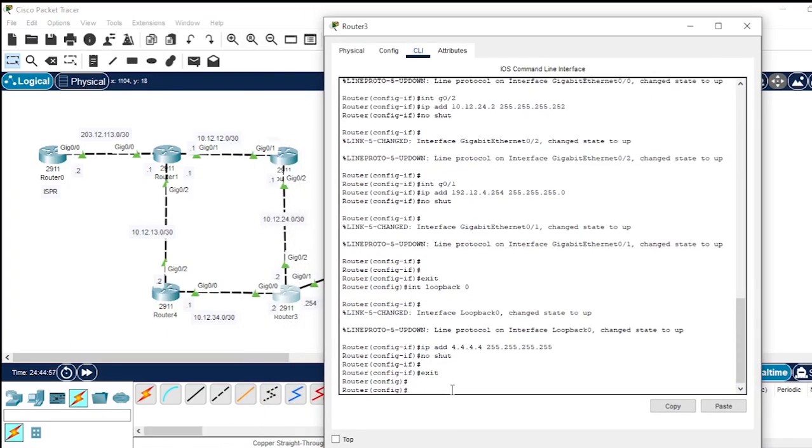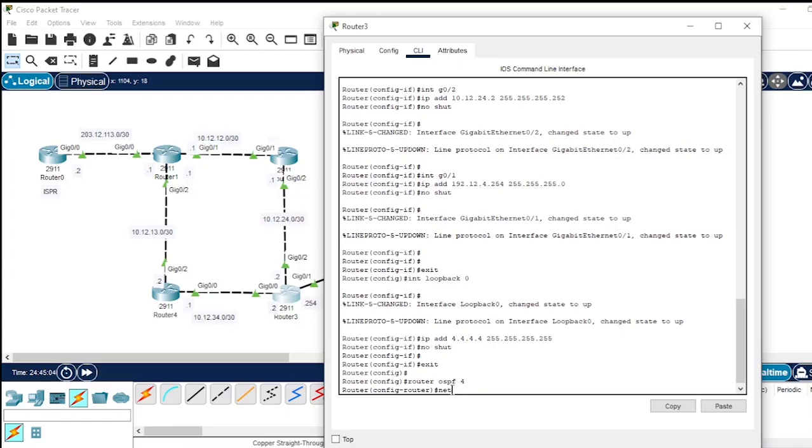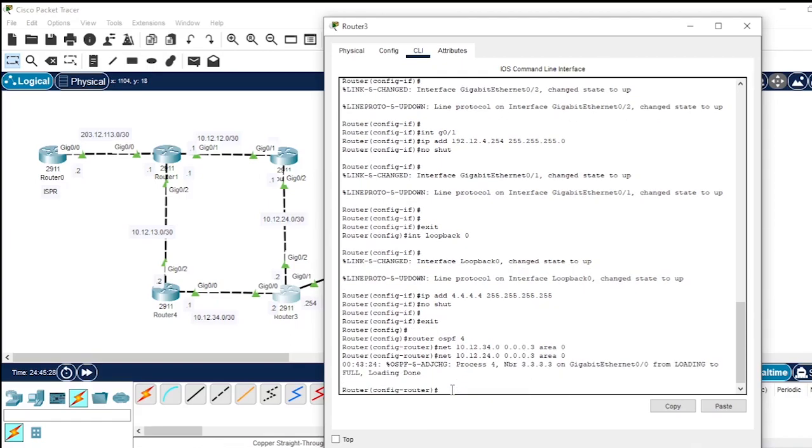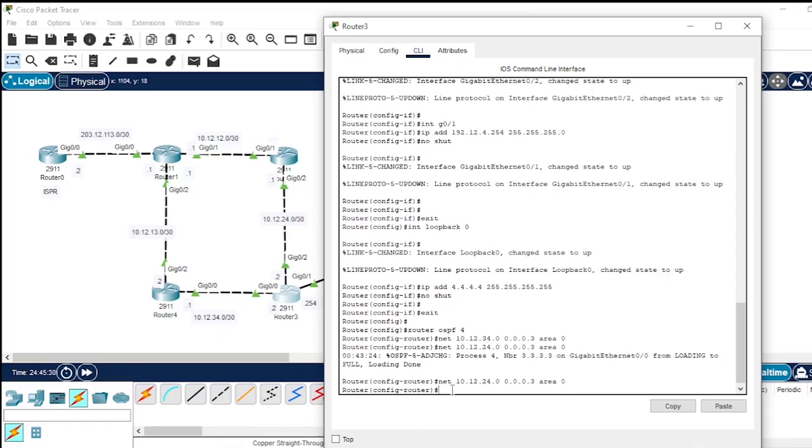Exit, router OSPF 1, network 10.12.34.0, next 10.12.24.0. Yeah.